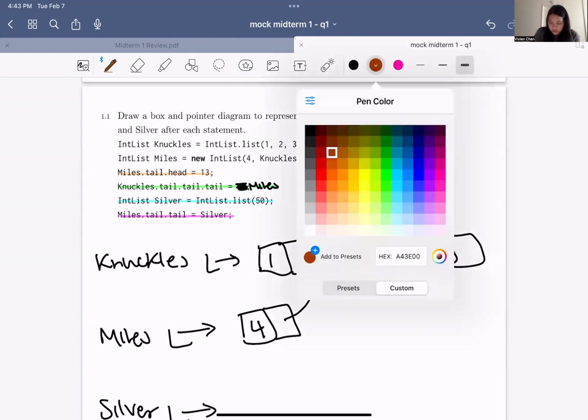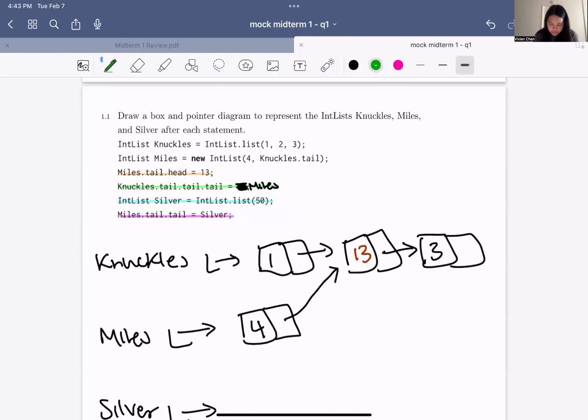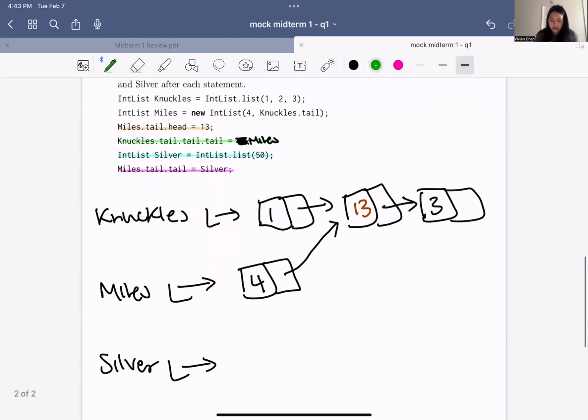Okay, the next line of code says Knuckles.tail.tail.tail is equal to Miles. So we're going to start here at Knuckles. We're going to go dot tail once, dot tail again, and dot tail one more time. So this is supposed to be null. I should have crossed it out, but I didn't.